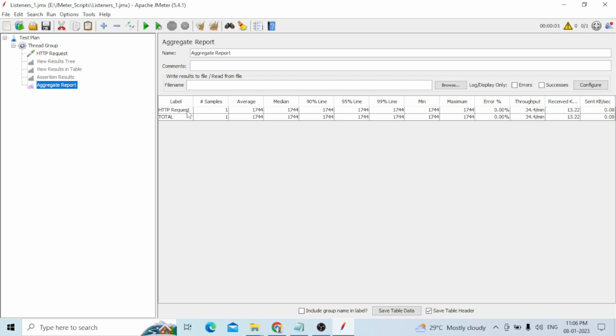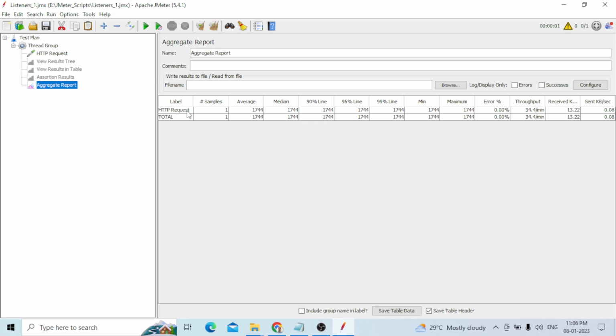The response time details will be provided: 90%, 95%, and 99% lines, meaning 90% of responses are within that time, and likewise for 95% and 99%. This is minimum and maximum, error percentage and throughput, which is a very important one, and received and sent bytes, which is network related.